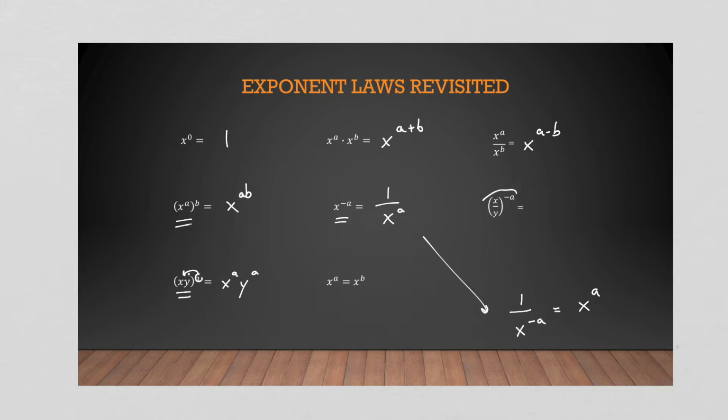And you'll see that in this example here, because technically that's x to the negative a and y to the negative a, but we can also just flip the entire fraction first, change it to a positive exponent. That is the same as going x to the negative a over y to the negative a, because then you would have y to the a over x to the a. We get the same thing here. And then lastly, if you have two bases that are the same, this is a very important rule, then a has to equal b, okay? Otherwise, those statements wouldn't be equal. So if you can get the same base, then you can just compare the exponents, and we'll see that in action shortly. So here we go.